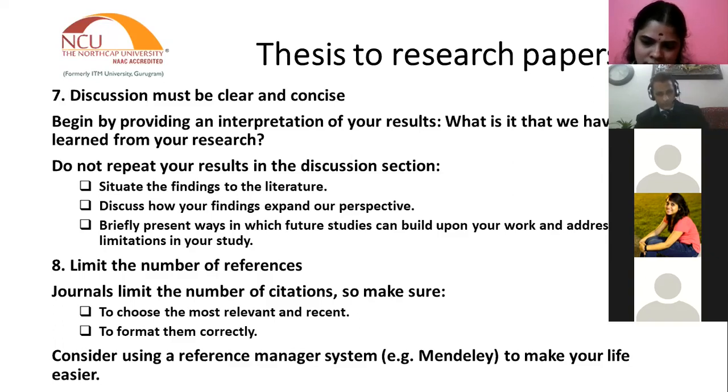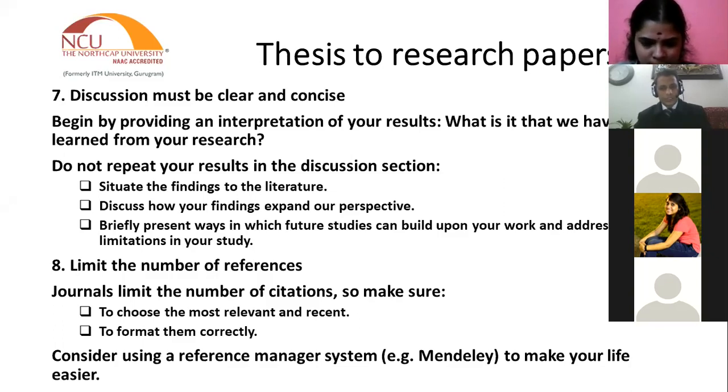Ideally, the references should not be more than 40 or 50. If it is a review paper, it can be 70 or 80 or close to 100. But the references should be of quality and they should be the latest, maybe from the past decade or past two decades. Whenever you are selecting papers, suppose you are researching in 2021, then you should take the oldest paper from around 2001 or so, but not beyond that. So focus on the past two decades, or ideally the past decade. And there should be quality research papers in that area.